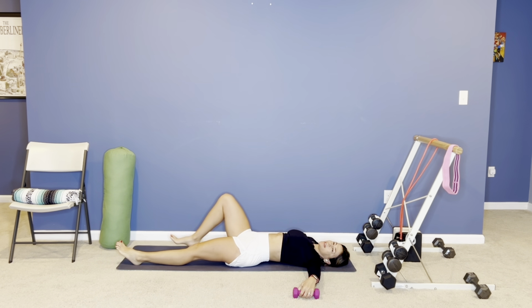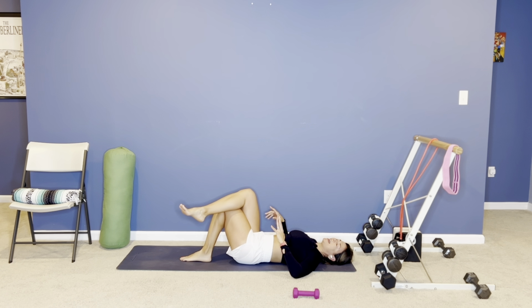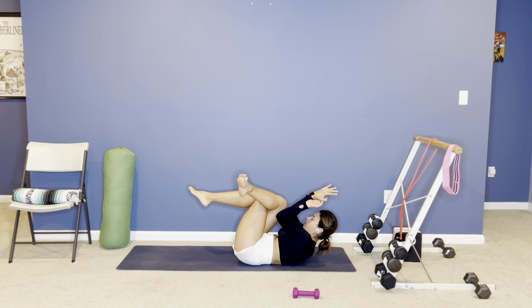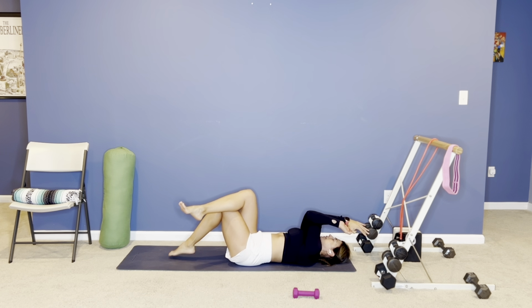Bend both of your knees. Cross your right leg over your left. Remember we did eagle leg in the beginning, it's the same thing. But now we're also going to include eagle arm. So bringing your right elbow under your left elbow. And then you're going to cross and make an X. Maybe bringing your palms together or you can reach for your shoulders. Exhale all the air out of your belly. Crunch up, pull your knees to your elbow. Inhale, slowly lower down. Exhale.